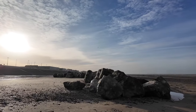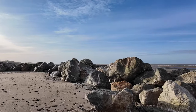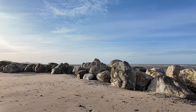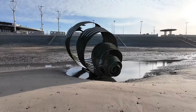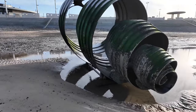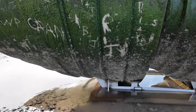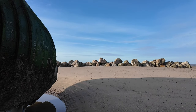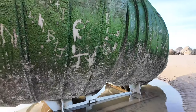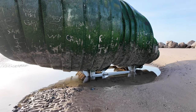Here we have another pile of rocks being put here, ready to go around the base of the shell. These are going to go around the bottom. Look how that's scoured out — the sand is supposed to come up to the bottom of the shell and cover the metalwork. What's happened is we've ended up with a great big bank of sand built up at the back of it, whereas that should be flat and this should be raised. They're going to put some rocks round the base which will protect it, because it's sat on a big cast concrete block inside.